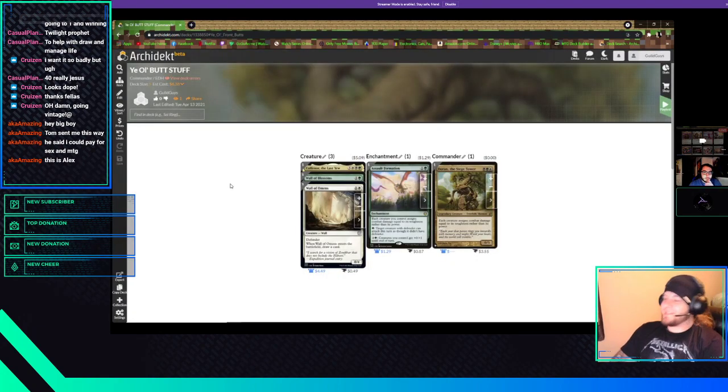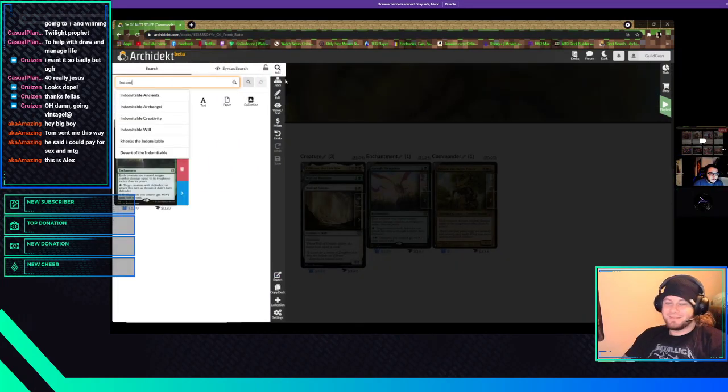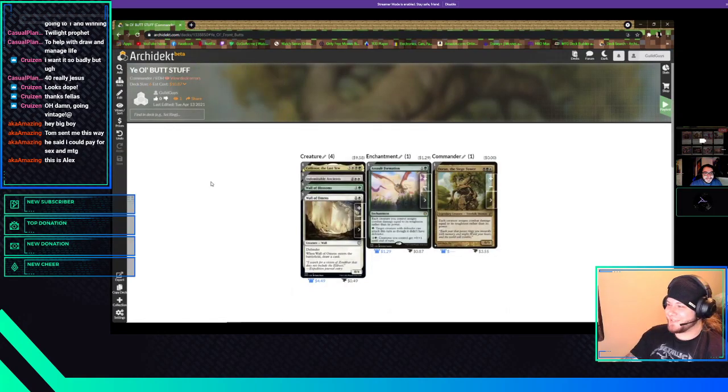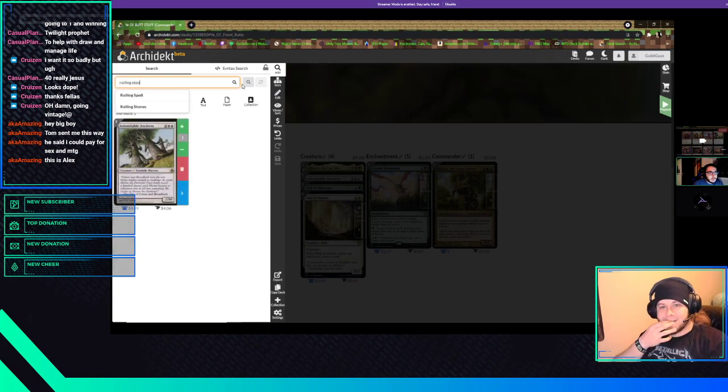Indomitable Ancients. That's the really big 2/10. The 4-mana no effect 2/10. There it is. Just big trees. Look at them. Love it. The only other things that we could play, and I'll put it in the maybe board, is Rolling Stones.